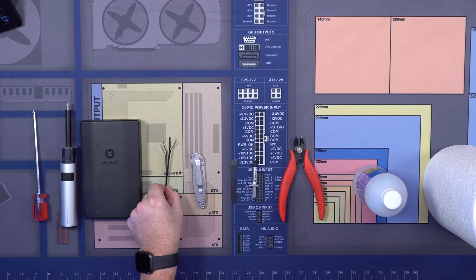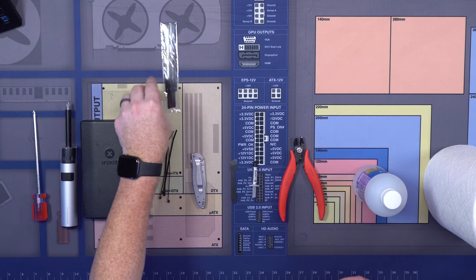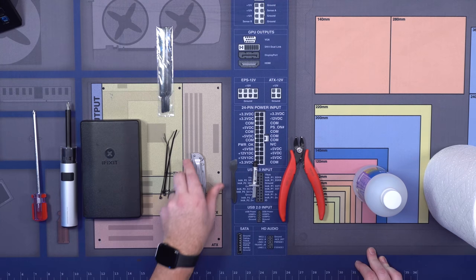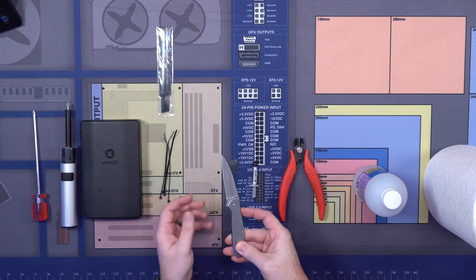These right here are zip ties, which I always like to use, and these are really for cable management. You also have the option of what are called Velcro ties, which you have right here. I always have a knife on hand. You don't always have a branded knife like I do, but branded knives are always a good thing.